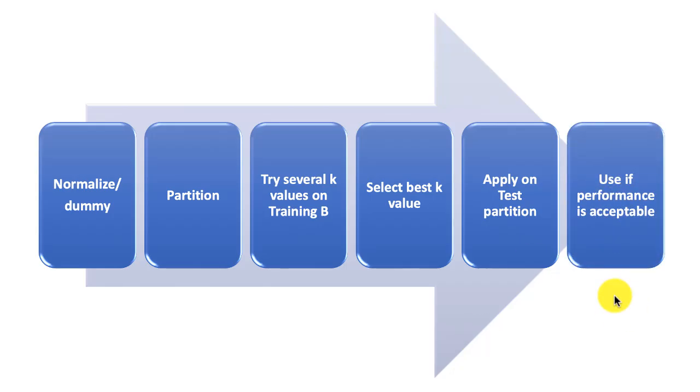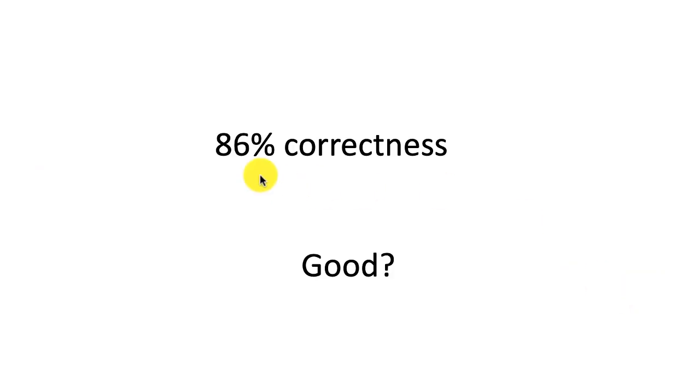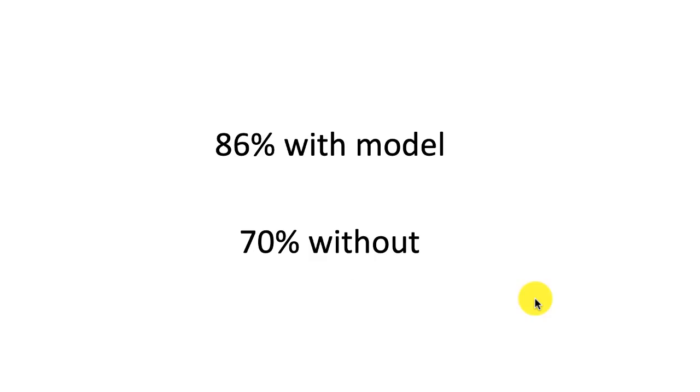Right, so that's what this is. So again, we got 86% correctness in the model. I just made up the numbers. Is it good or bad? Of course, as always, you have to look at something as good or bad only depending upon what we could do without the model. So let's say that without the model we could perform at 70%. Then with the model we are able to do 86%. So that's an improvement, probably. If this 16% makes sense in terms of the business, then it would probably be a good model.